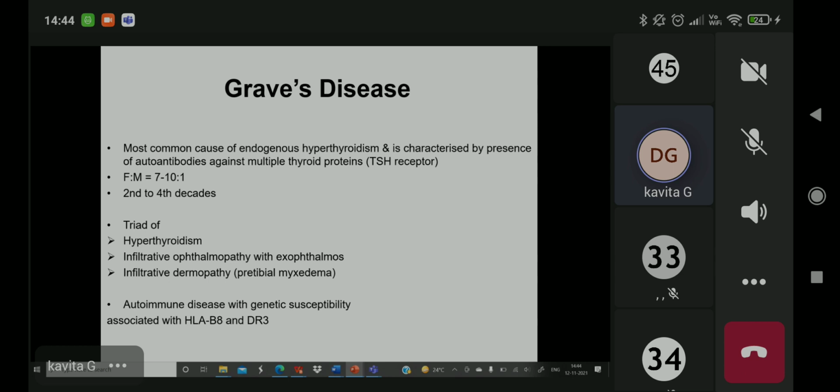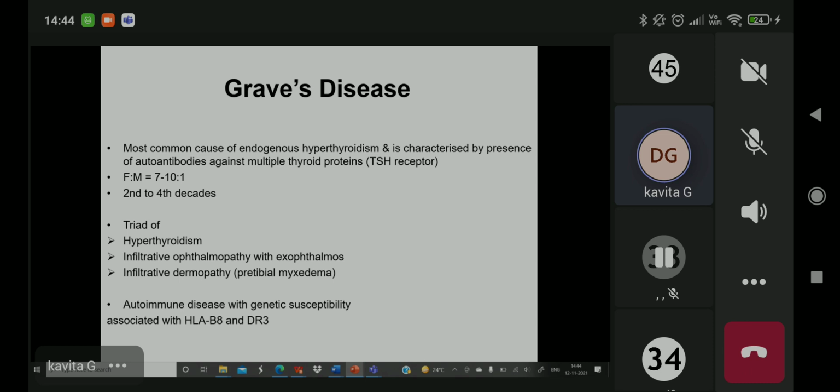What does this mean? As I mentioned earlier, this is usually a bilateral exophthalmos. The second thing that you're looking at is that on the MRI, you would sometimes have a compression of the optic nerve, and that is then diagnosed as a pseudotumor. The third thing is infiltrative dermopathy. There is pretibial myxedema. What does this mean? That means that the area of the shin, the skin overlying the tibia, that entire thing is very puffy. And that is again characteristic of Graves' disease.